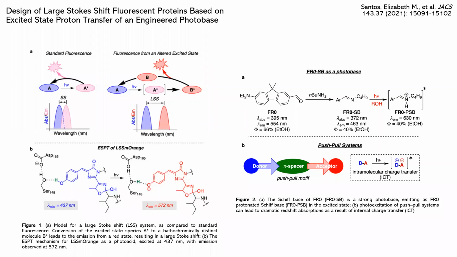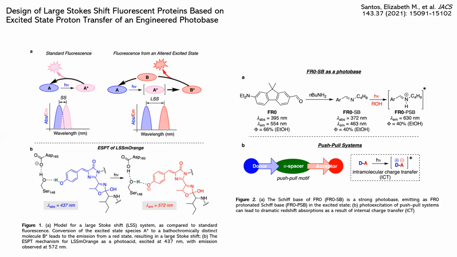Hello, today I'm going to be discussing a paper from the Geiger lab and the Borhan lab here at MSU. They worked to design a fluorescent protein with a large Stokes shift, being the distance between the excitation and emission maxima, which corresponds to a redshifted emission, and large meaning over 100 nanometers. Some benefits of which include reducing light scattering, increasing signal depth in tissues, and even reducing or eliminating autofluorescence completely.